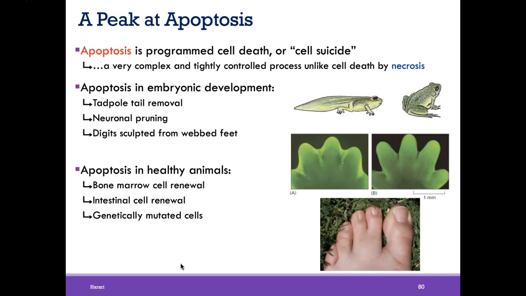Most importantly, and what we'll talk about for the rest of the time, is apoptosis happens in genetically mutated cells. If there is a cell with genetic mutations, with DNA damage, that cell will kill itself. Without that, we wouldn't be here today, right? So when there is DNA damage in a cell that cannot be repaired, the cell can kill itself by apoptosis.